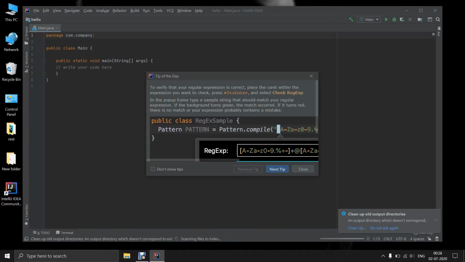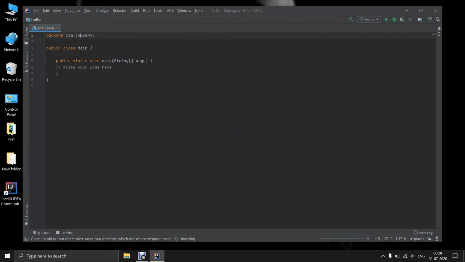Okay, so our main window has been loaded up, and you get a tips and tricks pop-up saying tip of the day. It will give you tips. If you don't want it, you can just click on don't show tips, and you can close it. But I like tips, so I will not tell it to stop, but for now I'll just close it. So this is the workspace, and the basic template has been set. We'll just run a code and see that everything is working correctly or not.